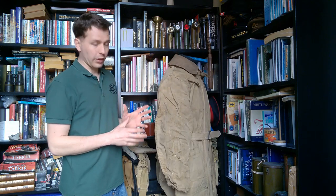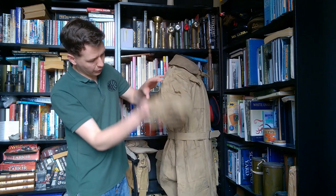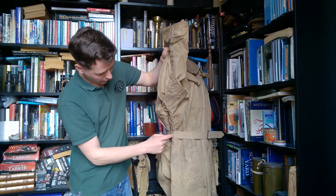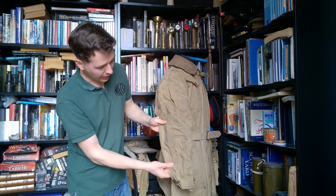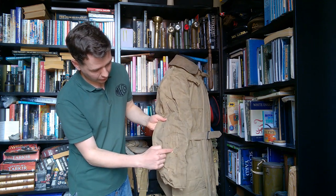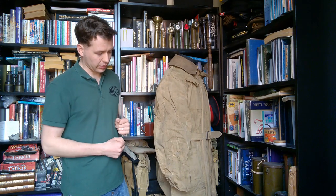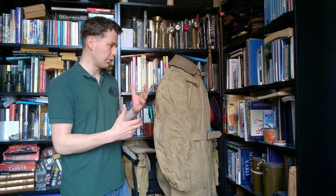On the right-hand side of the suit, you can see better detail of the dressing pocket down on the leg, and the loop again for the waist belt. This suit has had something of a hard life - there's some damage and it's overall quite stained, but I don't mind that. It's a garment that's been used and has a bit of history to it, so quite happy to have one that's a bit worn.